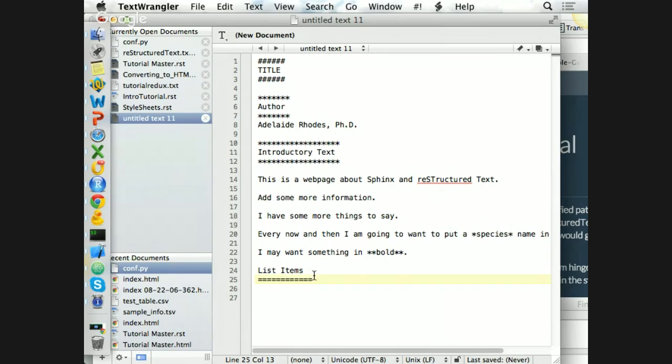So think about chapters, sections, and subsections. So this is the beginning of my chapter. This is the beginning of a section, list items. And it's going to think an asterisk at the beginning of the line is part of a list, and use italics at the beginning of a line.